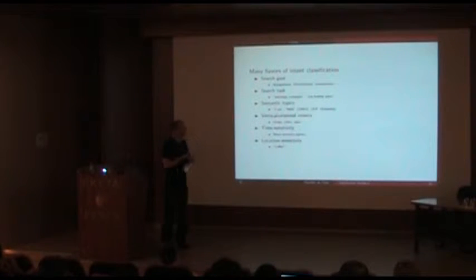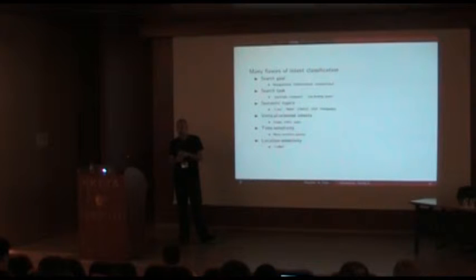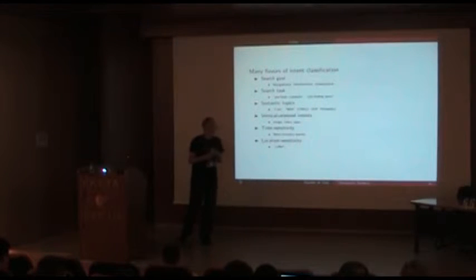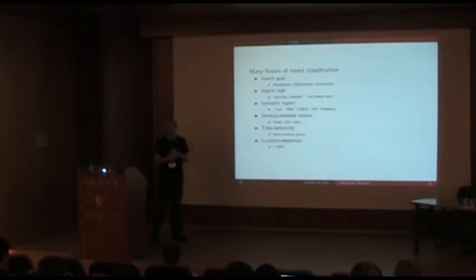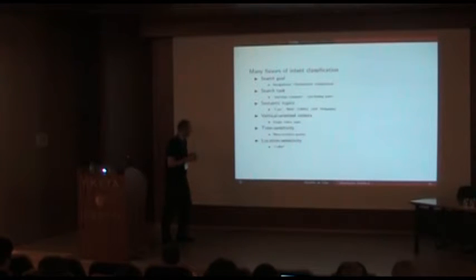A very influential one was described in a paper by Andrei Broder in the SIGIR Forum 10, 15 years ago, which classifies queries by their search goal. Is it a navigational query? Is it an informational query? Is it a transactional query? Other intent classification papers have looked at trying to classify the task, so a purchase a computer query, a job finding query, a book a ticket query.